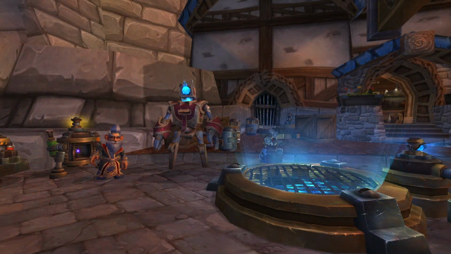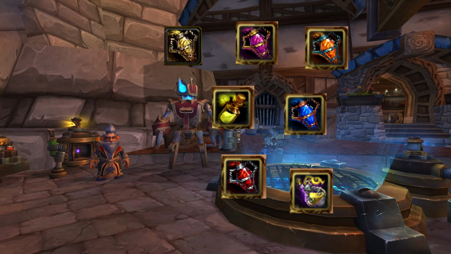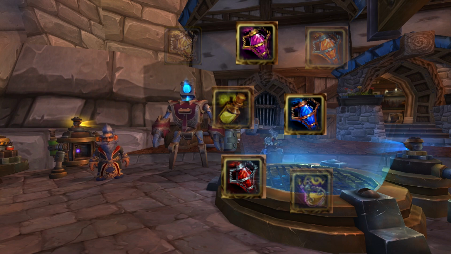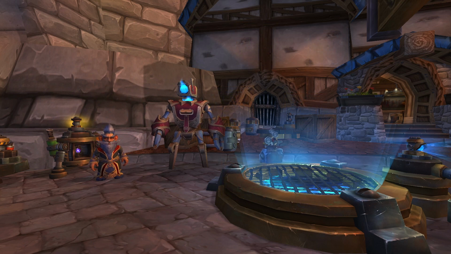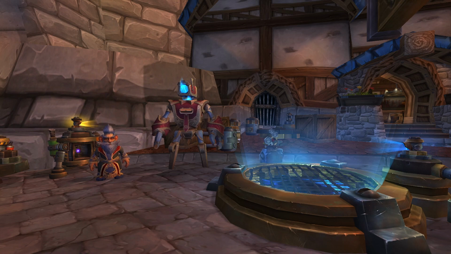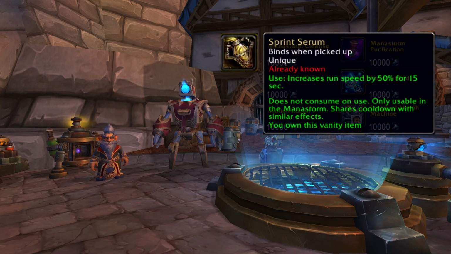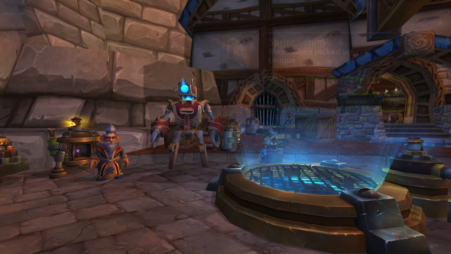Cogsworth, on the other hand, offers buffs and gains that will improve your clearing speed greatly, but they only work in the Manastorm. There's a bunch of good stuff here, not gonna lie. But let's focus on my recommendation for you and what order to get them in, since they're not cheap, but you will eventually get enough points to get everything easily. First up, we've got the Sprint Serum. 50% speed for 15 seconds. What's not to like? You go faster, you get stuff faster.